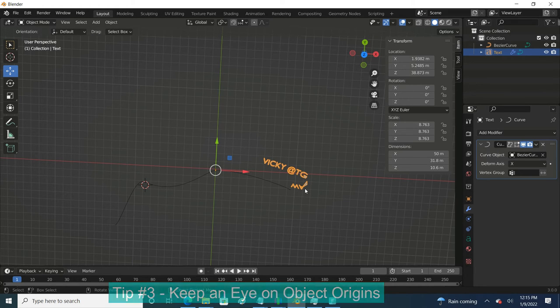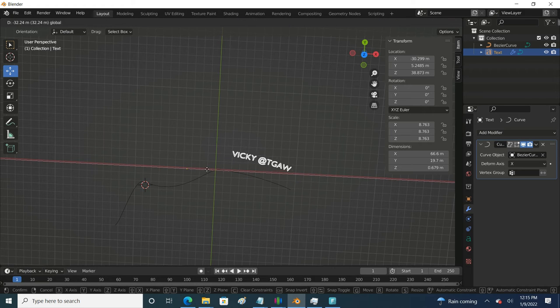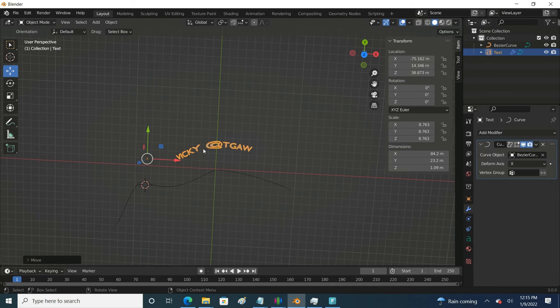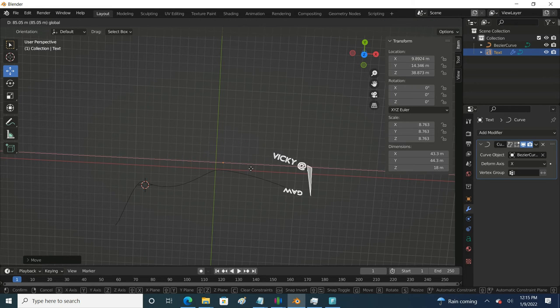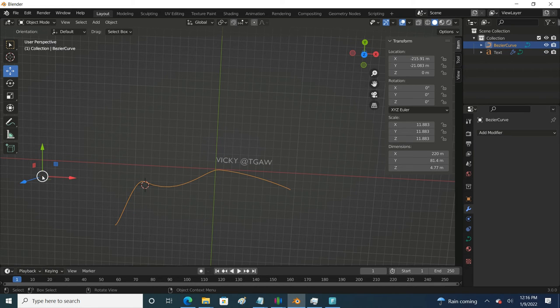So there's two things going on here. First off, we saw at the beginning when I was demonstrating the curve modifier that it goes along the path of the curve, and you can move it further or away from the curve and it'll try to adjust accordingly. So the first thing that's happening here is my object origin of my text is up high on the y-axis right here, and over on my curve, it's further down, and so it's making adjustments right there.